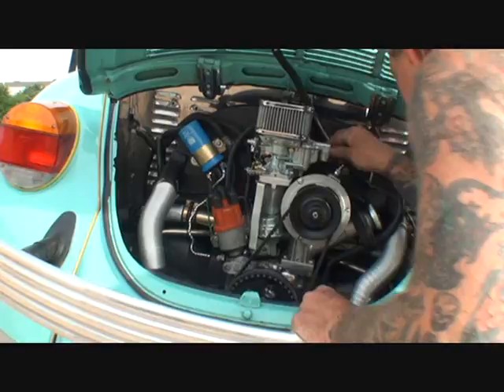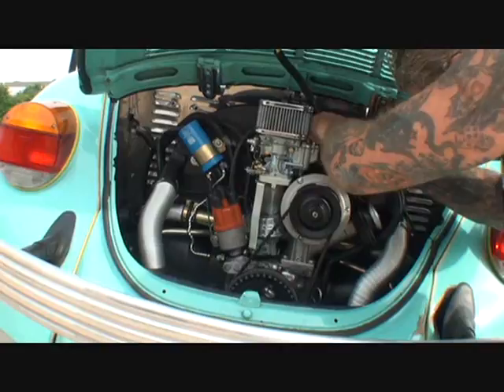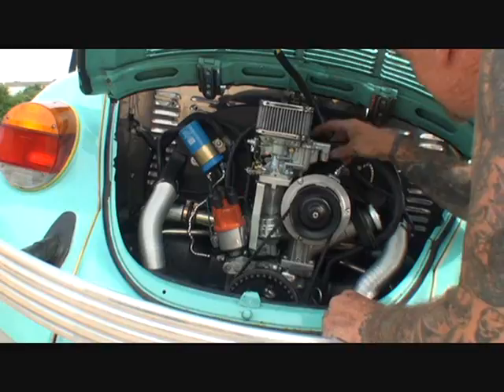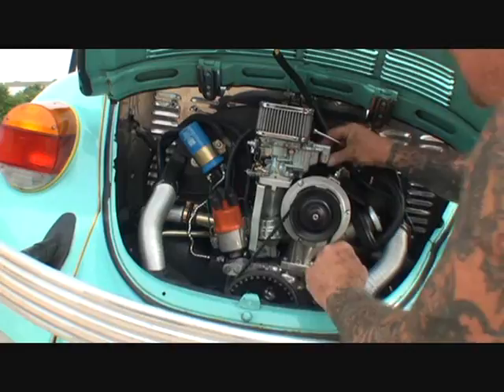This is a different size than everything else so we're going to have to forcefully put it on. Why don't they make everything the same? They've got five-sixteenths here, quarter-inch there - you'd think the carburetor maker would be smart enough to say, hey, this is only going on a Volkswagen, not a Chevy truck - let's go ahead and make the fuel line fit with all the proper fittings. But no. Anyway, there - that looks good, just like that.